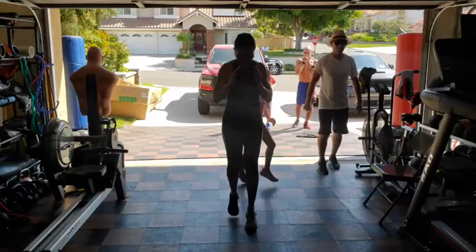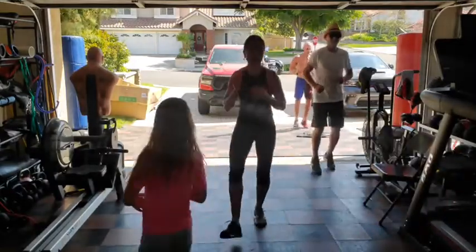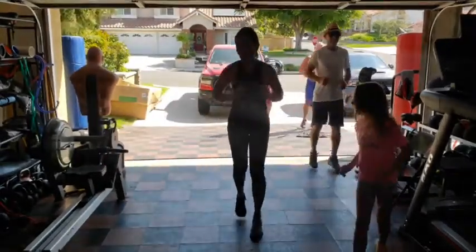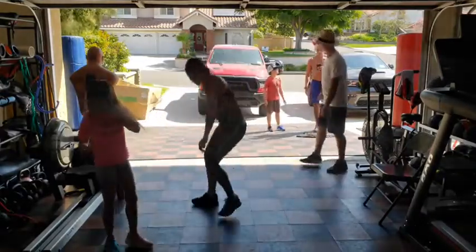And jump front and back. This is not this. This is this. So you got to lunge. Four. Three. Two. One. Reverse crunch on your back.